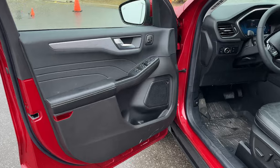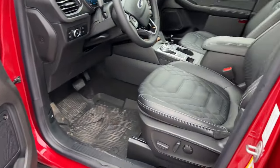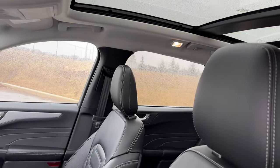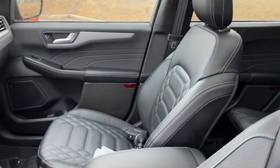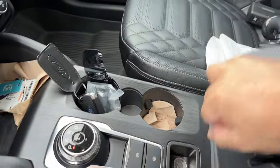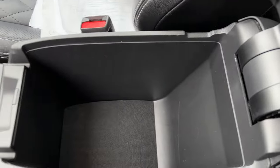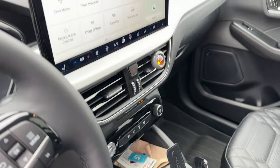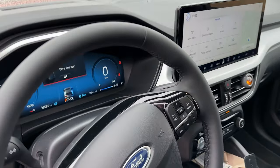All right, let's just go for a quick drive here, give you some of my thoughts. Now, as you're seeing this B-roll on the interior here, it's a nicely equipped interior. I've been quite comfortable in here. Got a couple of power front seats, so it's easy to find a supportive position. The seats are nice and supportive as well. So, good job on Ford. This is, again, a higher end trim with the nice leather package, as you can see. And the center console, there's lots of things going on, lots of storage spaces. It's certainly good enough to put most stuff in and around, so it does the job quite nicely.